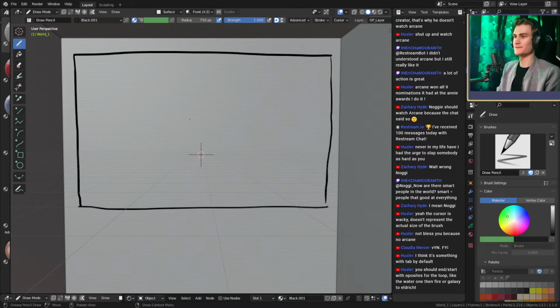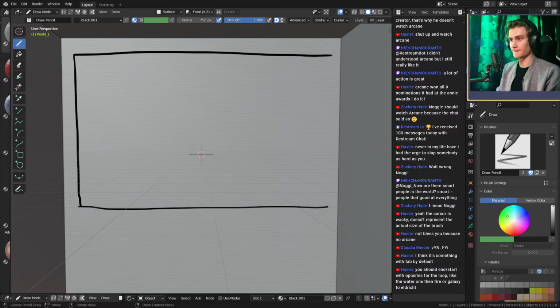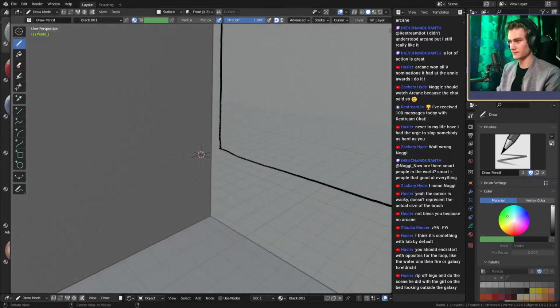And then we have the, hold on, let me get rid of this. I want to do that again. There you go. Okay. Then we have the floor. Let's draw a quick floor.